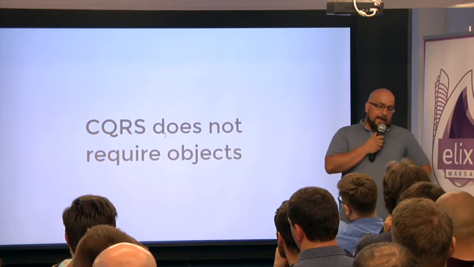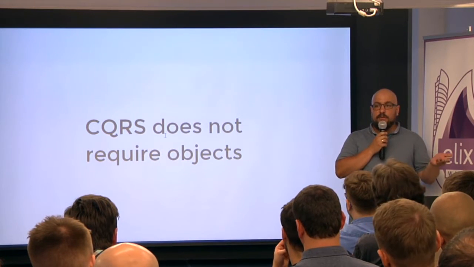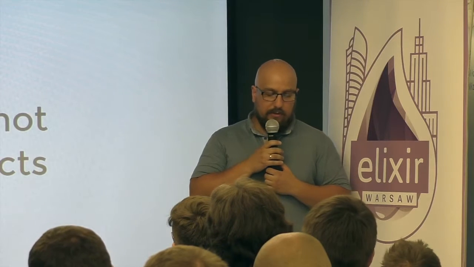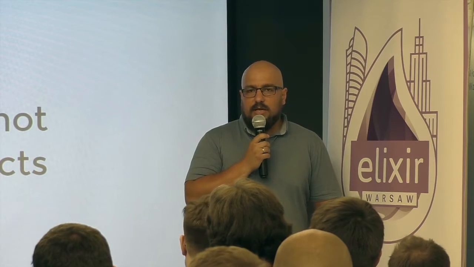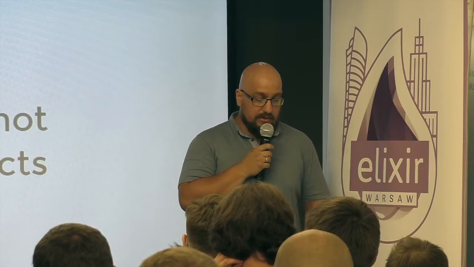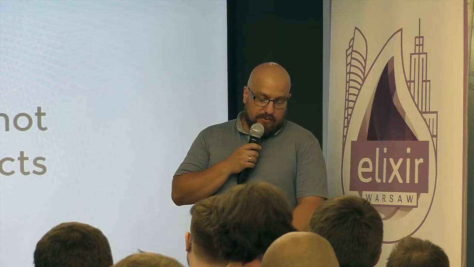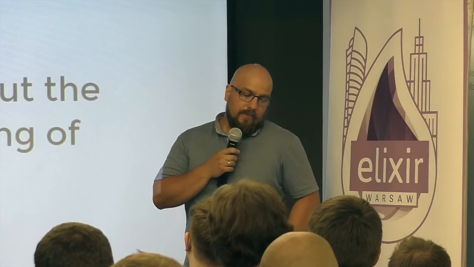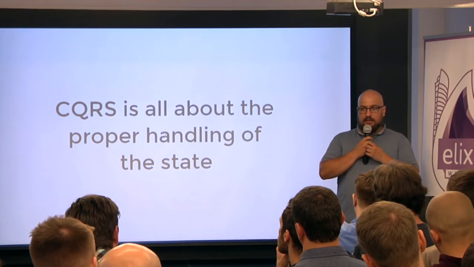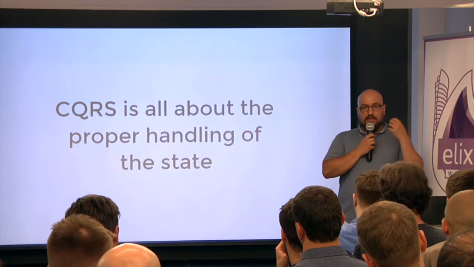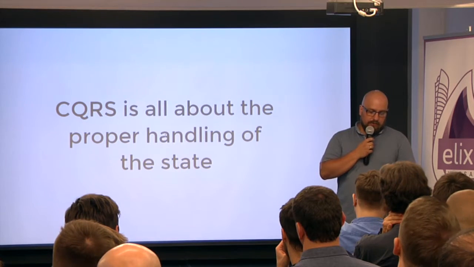to your code. So we don't really need objects, although most CQRS implementations are in object-oriented languages like C# or Java or Ruby or whatever. I think they're also in Node. So anyway, you don't really need objects. Elixir/Erlang give you better abstractions than objects in the form of processes, gen servers, supervisors, trees of processes, etc. In my experience, CQRS is all about proper handling of state. So handling the state within the aggregates and actually figuring out what the aggregates are is the most important part. If you don't do that properly, then you're going to run into trouble.